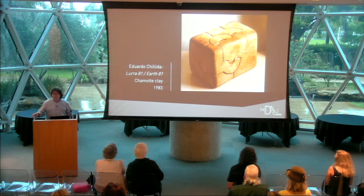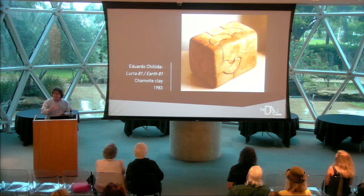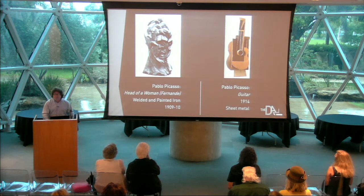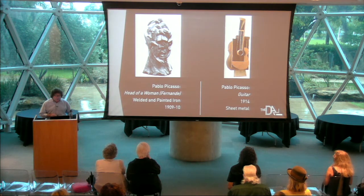So, for example, just to give you the background, what we normally think of when we think of 20th century sculpture, this is a clay piece that we have up in the gallery by Chillida. Although it's a brick, it's been incised, it's been baked, it has a number of properties that are very organic, it's very pure. Moving to other figures, of course, Pablo Picasso is one of the very first and most important 20th century sculptors, as well as a painter and creator and imaginative figure.